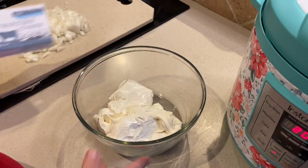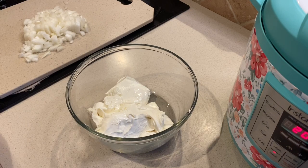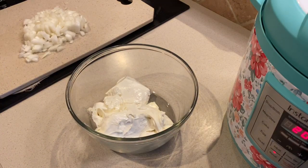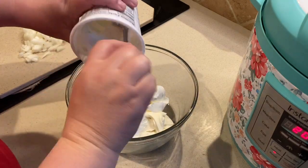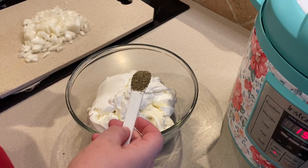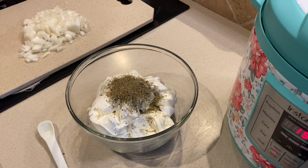Next, I'm going to put in 2 blocks of cream cheese, and I'm using the reduced fat, like the third less fat or whatever it is. Cream cheese plus a 16-ounce container of sour cream. Also, I'm using the light here, but you can use the full fat for both if you'd like. So basically, 16 ounces each of cream cheese and sour cream. Then you throw in your Italian seasoning and some grated Parmesan.